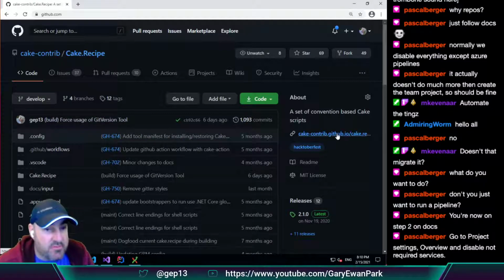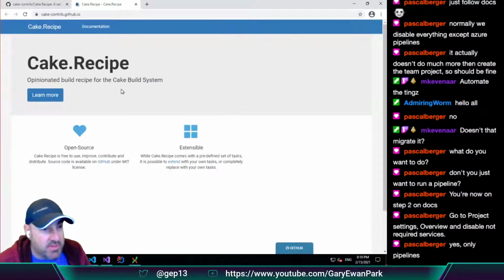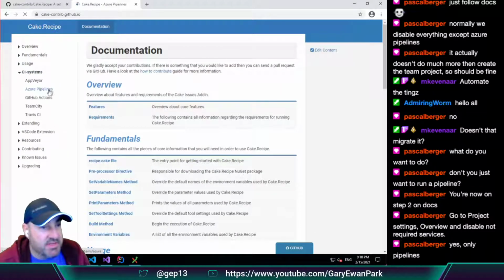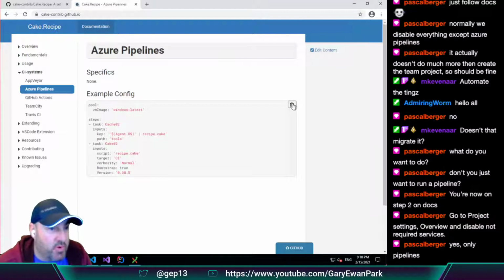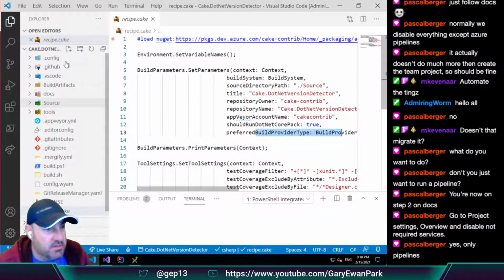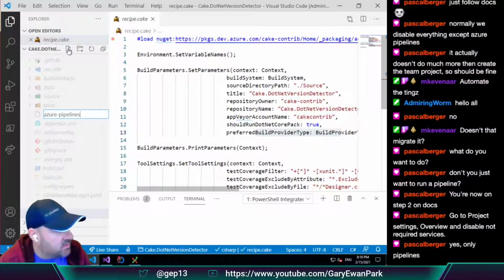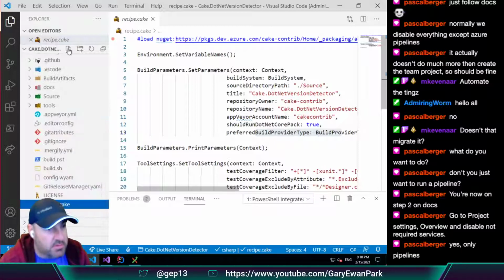So if I go back over to our documentation for Cake.Recipe, I do believe that under the CI systems we have an example usage. So I can borrow this and I'm going to put this into a new file in here, called, let's create a new file called Azure, spell it right, Azure-pipelines.yaml.